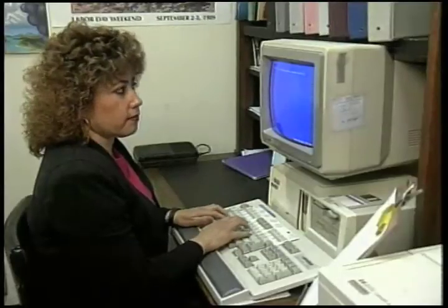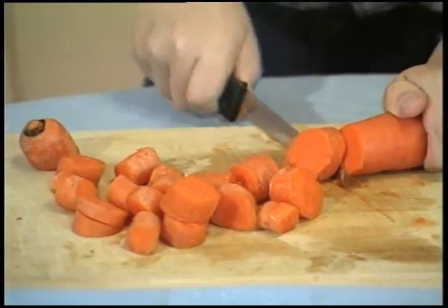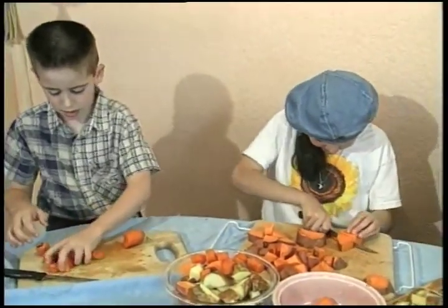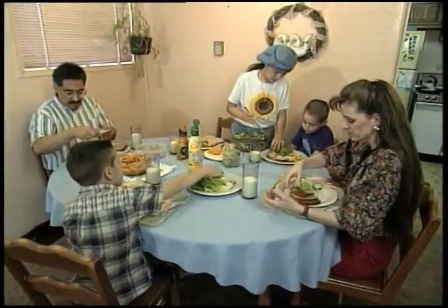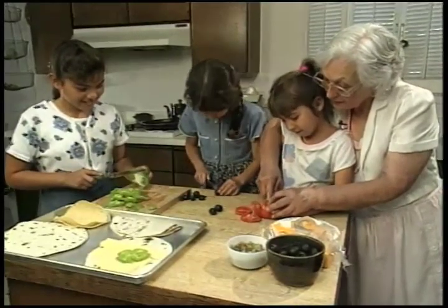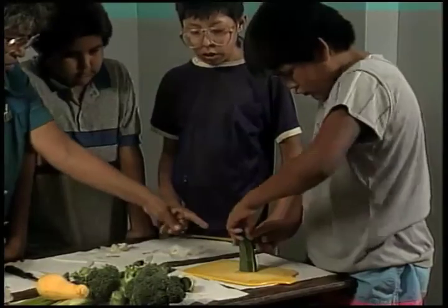Moms are busy all day — caring for children, cleaning the house, running errands and working at outside jobs. After doing all this, they don't always have the time or energy to cook at night. Did you know that your children can help you cook dinner? Yes, both girls and boys can learn to cook entire meals if you teach them slowly and give them plenty of encouragement. Bringing your kids into the kitchen will do more than give you some time off from cooking. When they pitch in, meals can be on the table when you need them to be. That means that you won't be tempted to pick up fast food on your way home. You'll save money by involving your kids in the cooking. Your children will be positively affected — kids naturally view cooking as a fun, exciting activity and they will be proud to be able to help you. As time passes, they will gain self-confidence and acquire valuable skills. When the time comes to live on their own, they will be better prepared to do so.